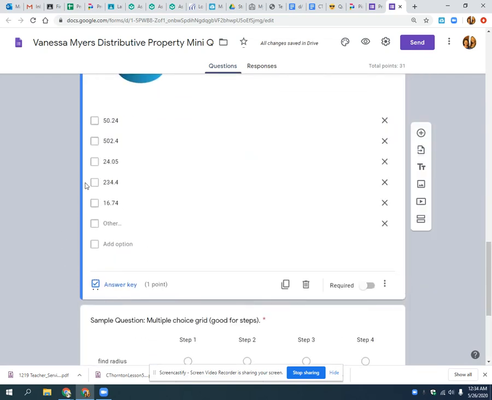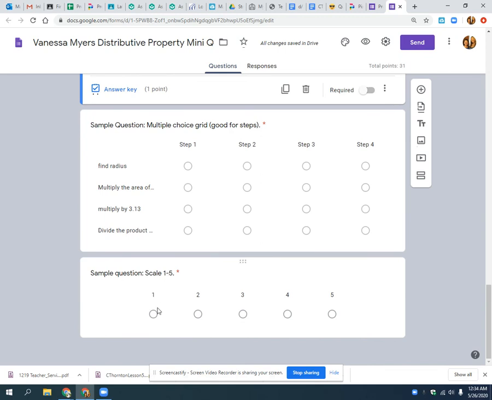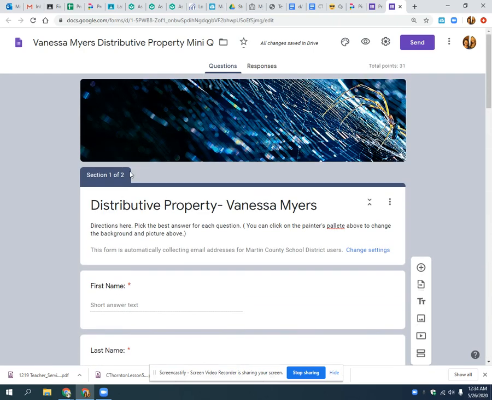This one is check boxes, so a person would check off the answer. This one is good for steps. You can have them click the buttons to show the different steps and which order they go in. And then lastly, this one is a nice scale. If you wanted them to tell you how well they know this information, on a scale of 1 to 5. Now, if you do this on your mini quiz, please do not count this as one of your 5 questions to show me mastery of your subject, okay? I just wanted to show you all of those different options.